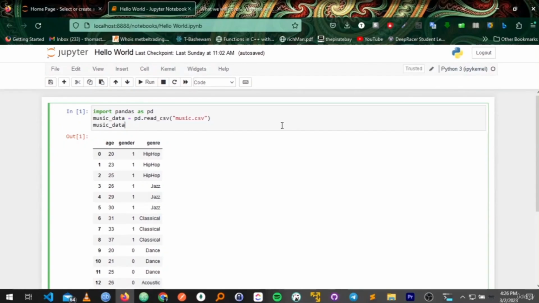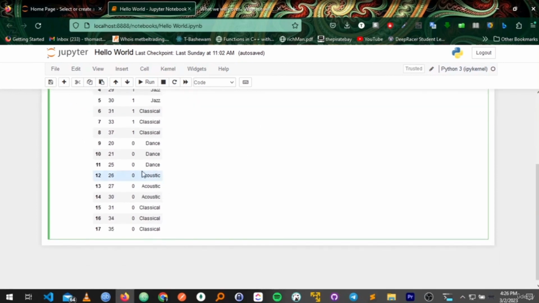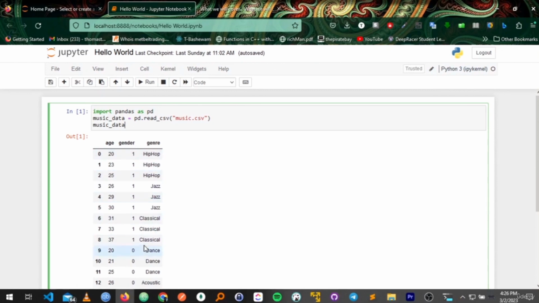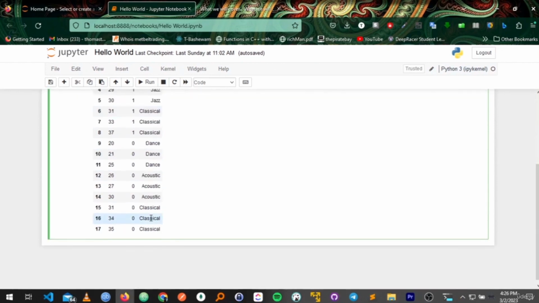In this next part of the tutorial, we're going to get into the next step of creating our machine learning model, which is cleaning our data. Cleaning our data means getting rid of duplicate values, null values, and generally useless data. In this data set, there actually is no duplicate value or useless data.